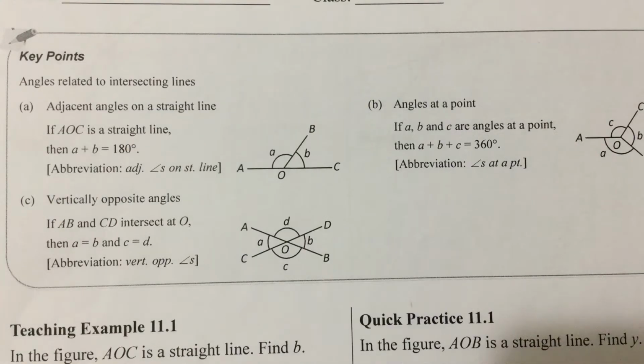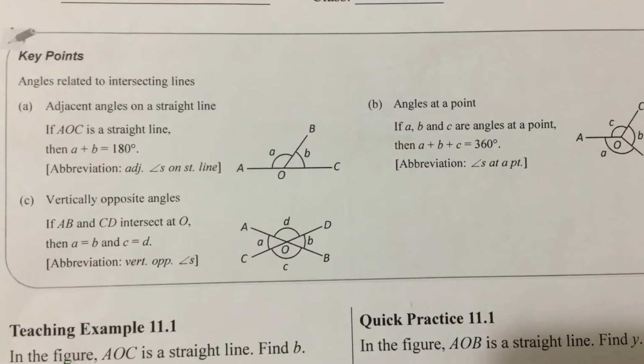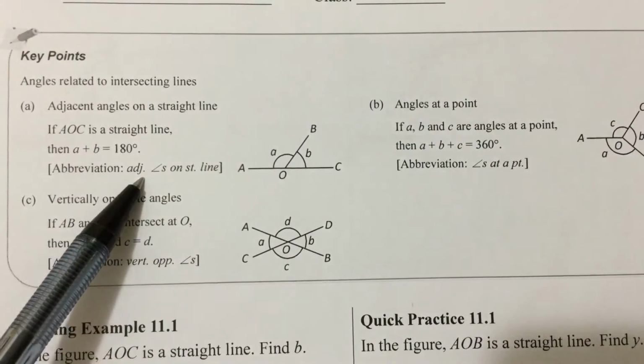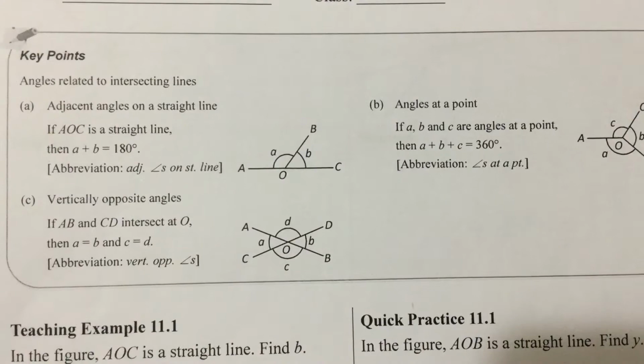Dear all, we are going to talk about Chapter 11, plane geometry, starting from angles related to the intersection of lines. That means we will consider reasons that are included in lines. But first of all, you must pay serious attention: in this video, you need to write down the abbreviation in every question you calculate.